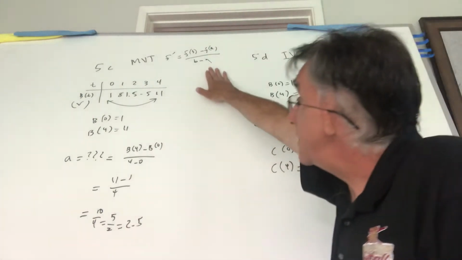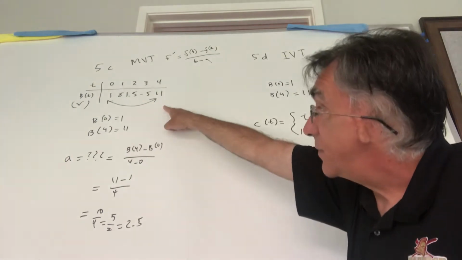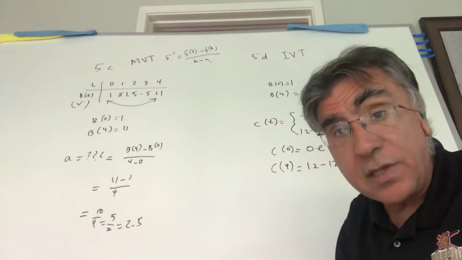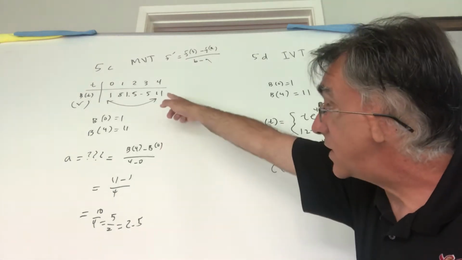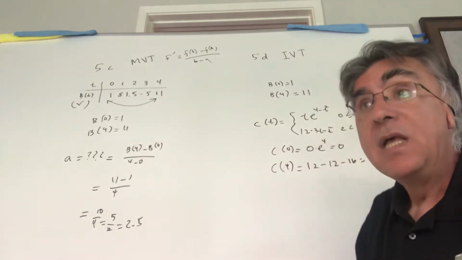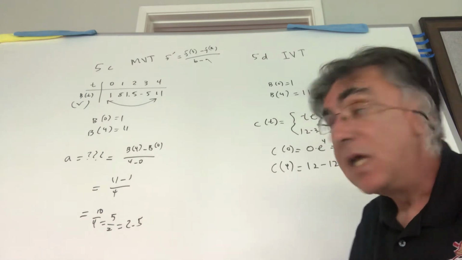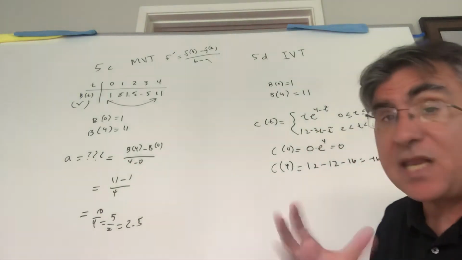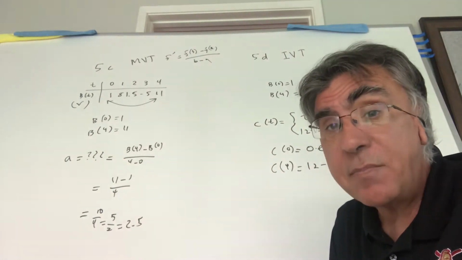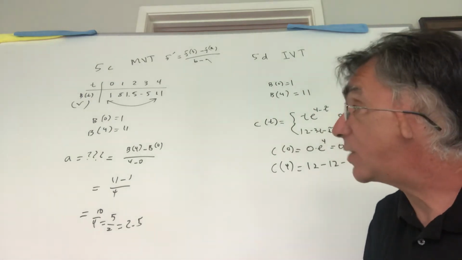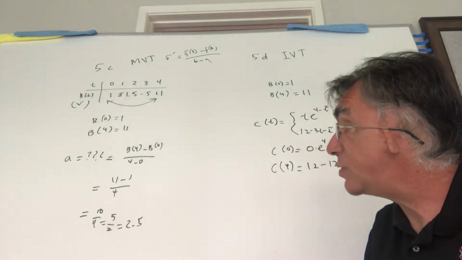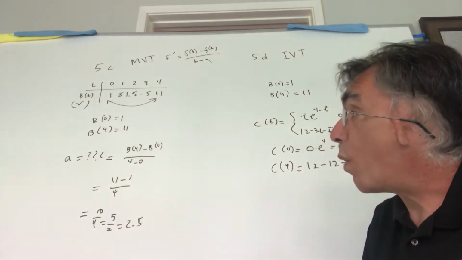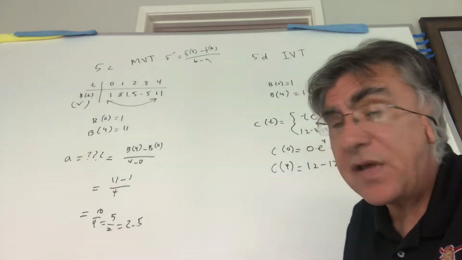But the main idea is that if that's velocity, all you have to do is find 2 points that when you take the change in velocity, like in this case from 1 to 11, and then divide it by the time that it took, you get precisely 2.5. So you kind of have to do some guess and check, but using the endpoints often will work if they ask you that question. So is there some time where the acceleration has to be 2.5? Yes.